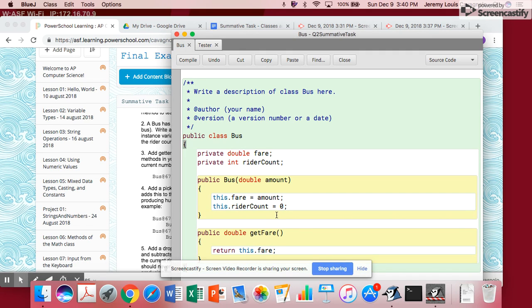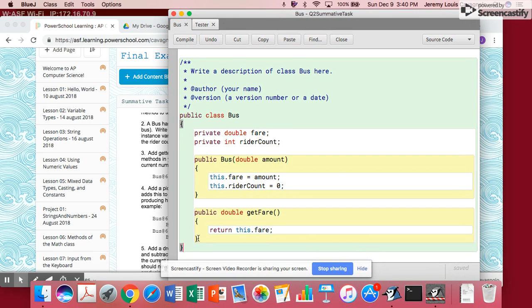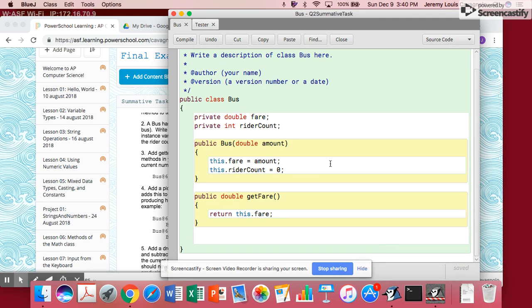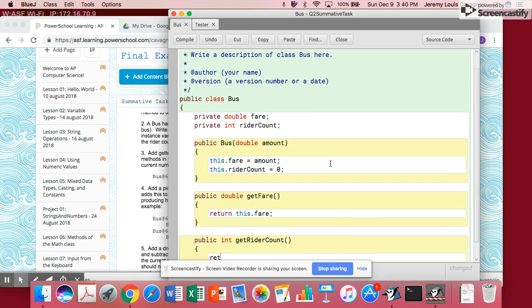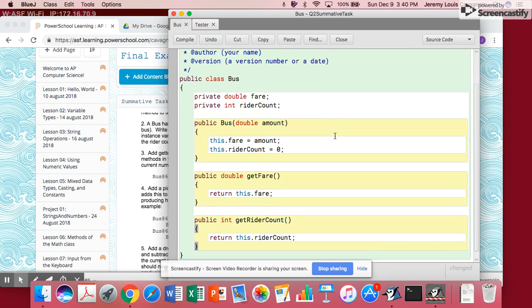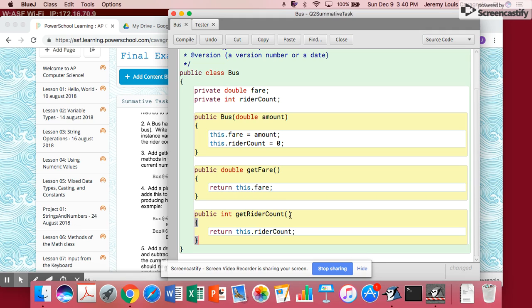We can do a similar getter method for the rider count. We'll do a public int getRiderCount, and we're just going to return this.riderCount. And those are our 2 getter methods.